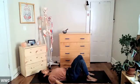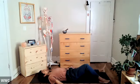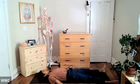If this feels all right and you want to try, if your back feels okay, you can always lengthen your legs out long. Just let your feet and legs turn out to the sides a bit. And for today, we're just going to rest for a little bit longer, okay?